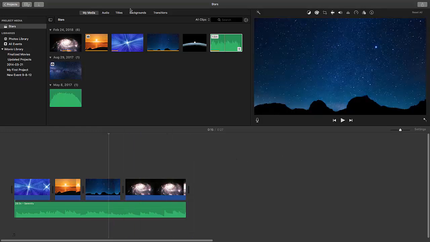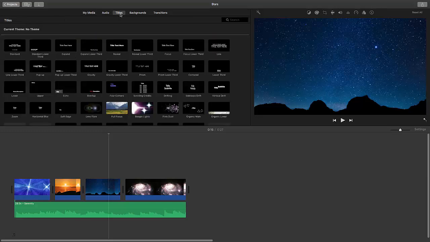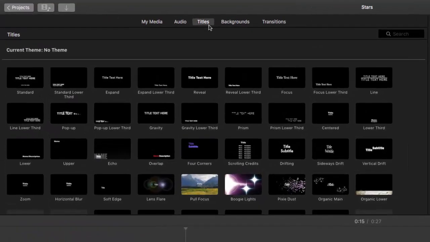The other thing that we can do is we can add titles, which if you want your poem to be typed out or printed out or show up on these panels, this is where you're going to want to come. You'll want to make sure that if you want it centered, you pick one that's centered. If you want one in the lower left corner, you pick one that's in the lower left corner. There's a lot of editing opportunities from within these titles, but they don't move around the panel. So once you pick one, it's going to stay in the center. You're not going to be able to click and drag it to where you want it to be. If you want it lower left, you need to start with one that's in the lower left.